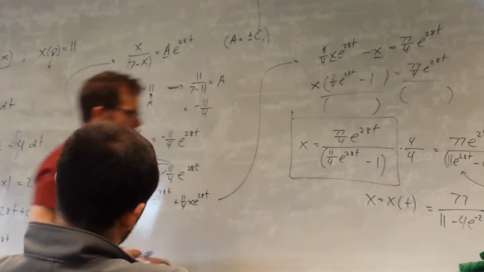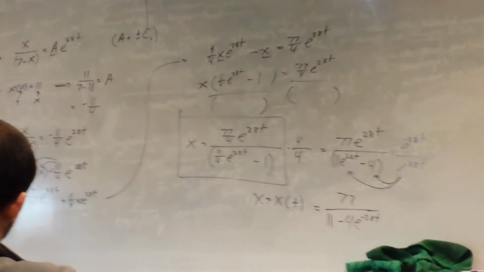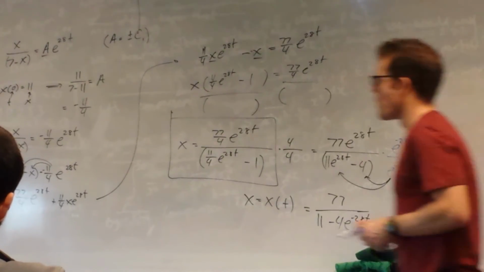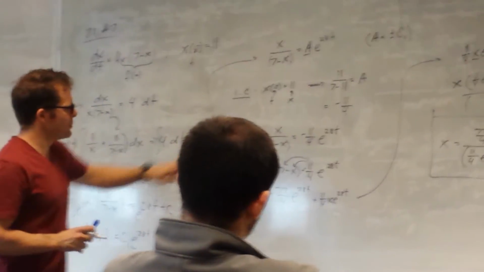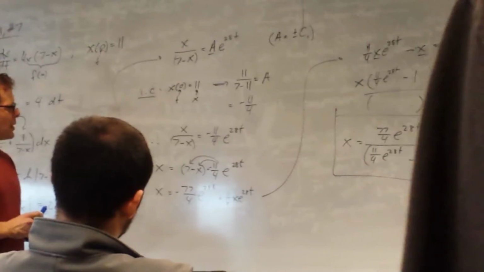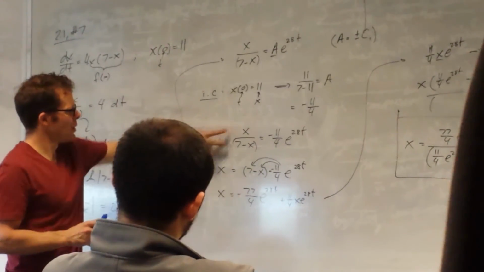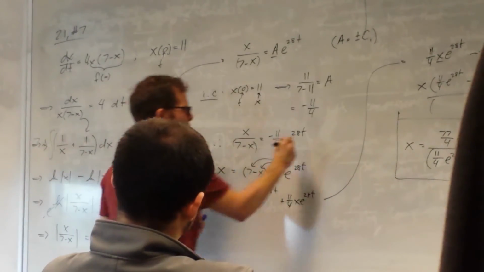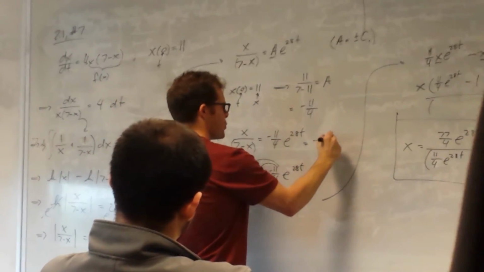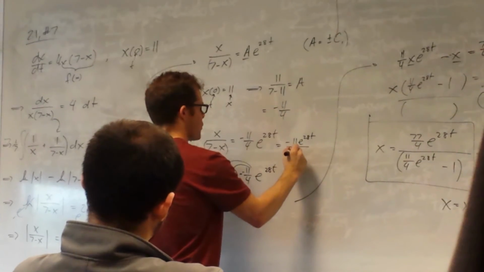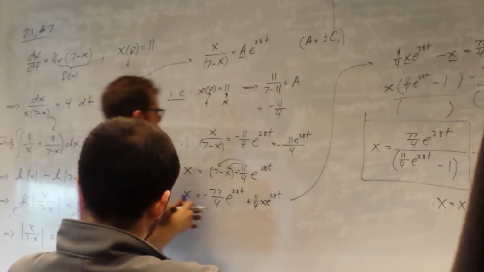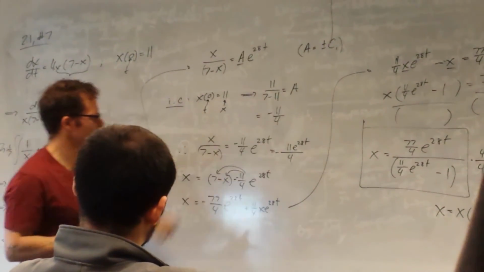Could you just invert both sides when you have x over 7 minus x? Or am I missing another trick? Can you do the inverse of both sides and get negative 4 over 11? Yeah, if you recognize what's exactly in the numerator and what's in the denominator over 4, something like that, and then you invert both, and then split it out.